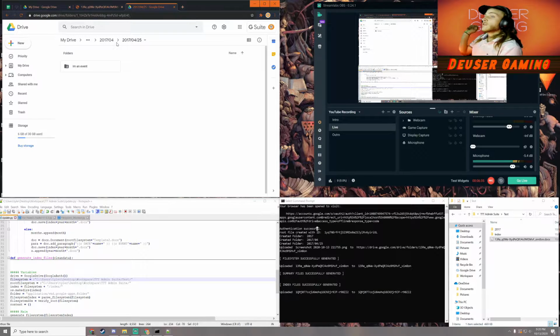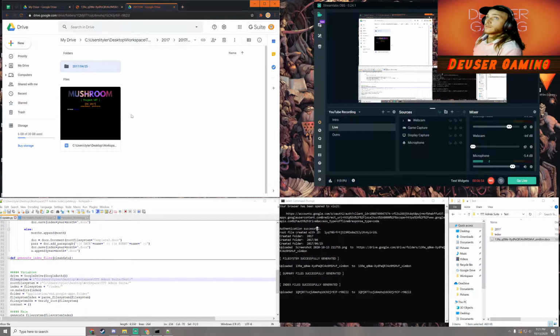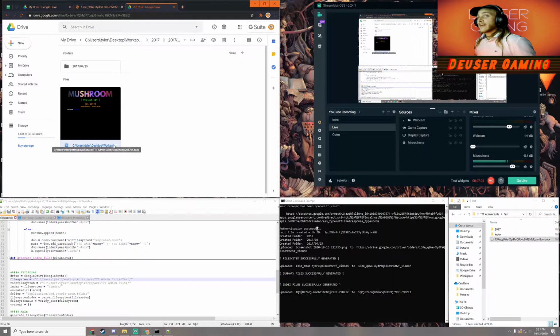So this is all uploaded directly to Drive. It just reads the file system and rearranges it and uploads it. Now, the way that it's rearranged, you have a root folder, and it's named after exactly the folder that you pointed it to. It's the same name. 2017, date, day. Now, the other thing that it auto-generates is this index file. This was a pain to create, to automate the creation of, and it essentially may save me a ridiculous amount of time.